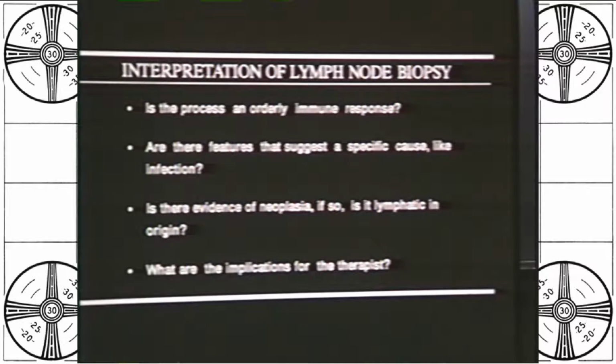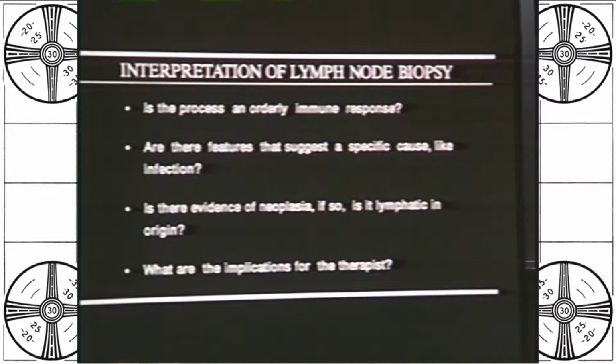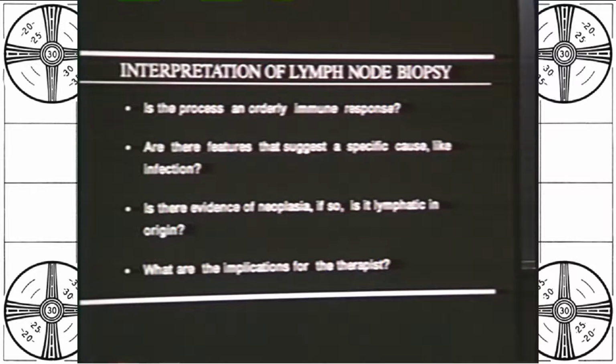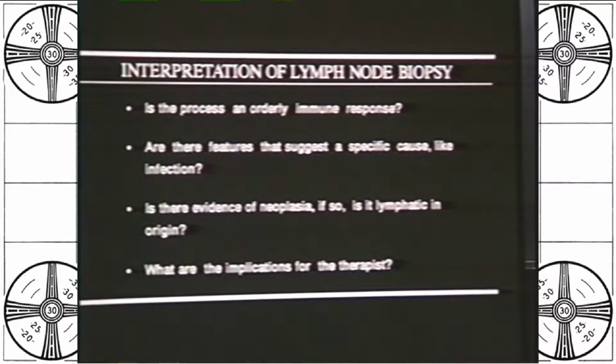And if it's indeed lymphoma or a different cancer, and the pathologist is able to tell you, what is that going to mean to the patient and to you as a therapist? Does this mean that we have to treat the patient? As you will see, sometimes we don't. Does that mean that we need to treat the patient aggressively or the patient is going to die right away? All those things should be tried to be addressed when you get your pathologic specimen.